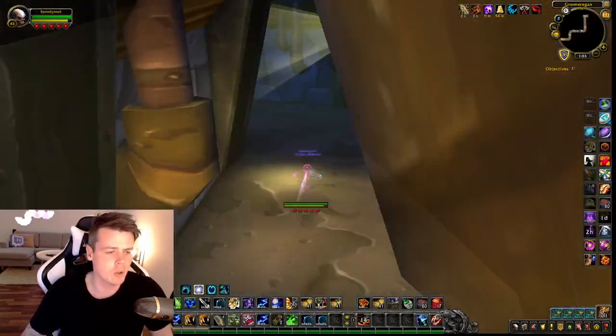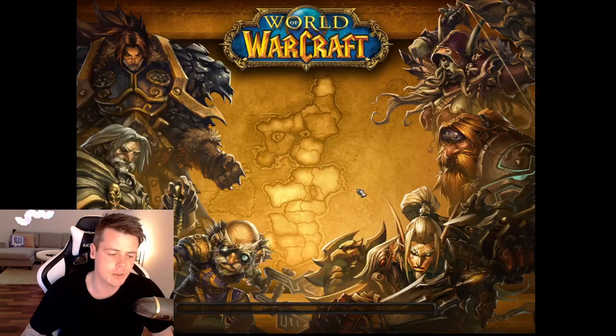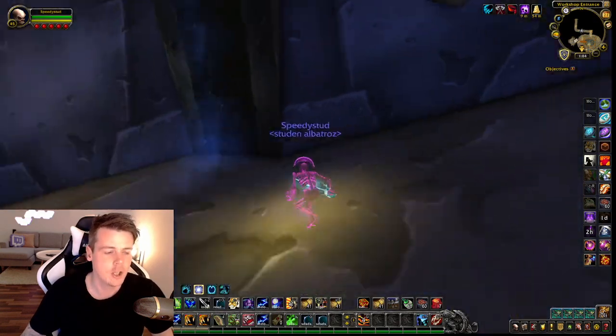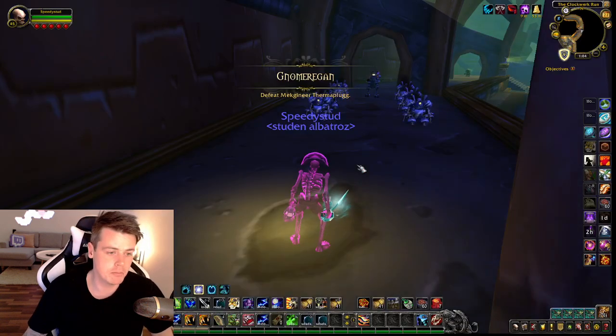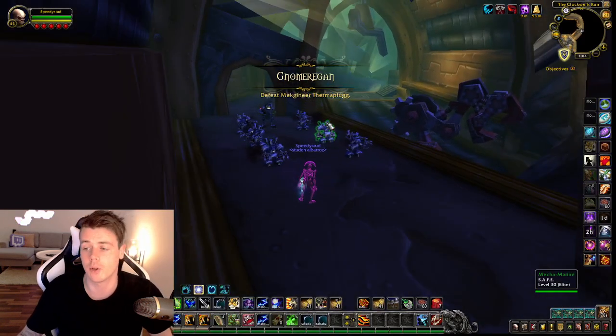So the cool thing about Gnomer is that when you go out this side entrance, you can actually go out of this instance, and then you can reset the dungeon. And once you've done that, just reset the instance, you can go back into the instance, and you're magically going to be at the main entrance of the dungeon. That's pretty cool. So now you can start your run all over again.